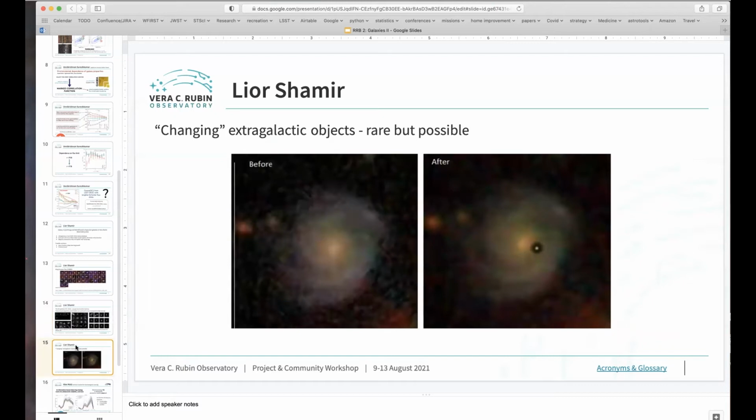And we know that one of the strengths of Rubin is the temporal resolution. It can identify events, so maybe it can also identify extragalactic events. Galaxies are not supposed to change in a few days or in a few years, that's unlikely. But for instance, they can be obscured by objects inside the Milky Way, and we can identify those events by continuing to scan those galaxies. That's an example from Sloan.